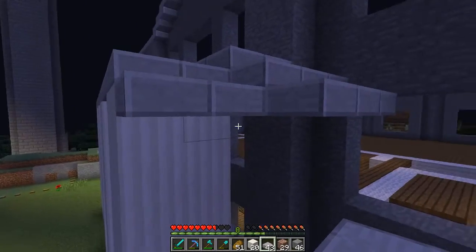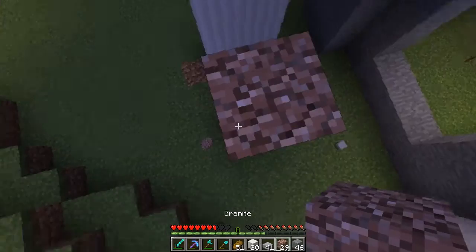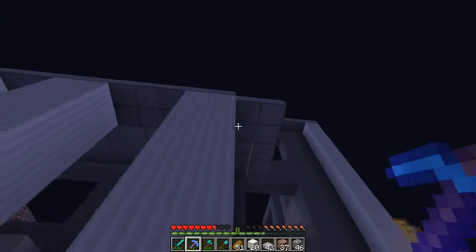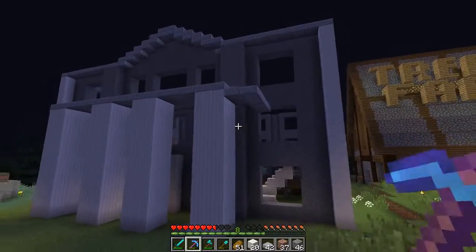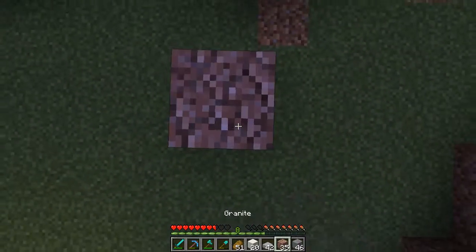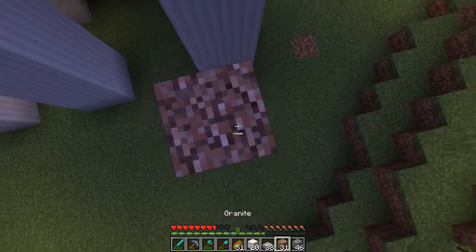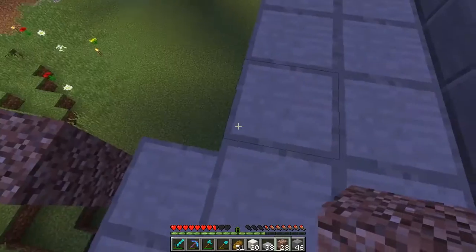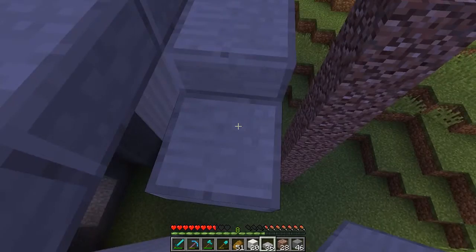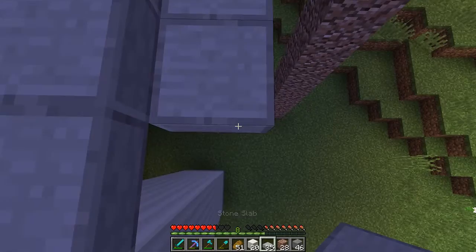There we go. Kind of sticking out a bit. We'll go the whole way with that, actually. Make it stick out. See, does that look good here? Yeah, and then we'll bring this around the front just one block wide. So we hop on up, go along here. Let's do this. Oh, there we go. Bring that along.